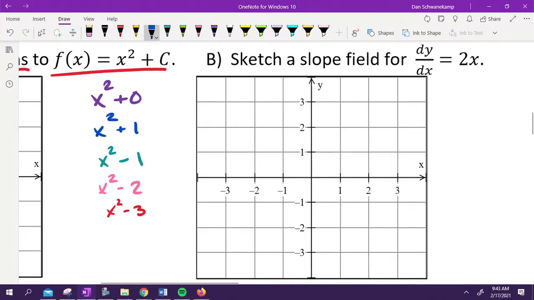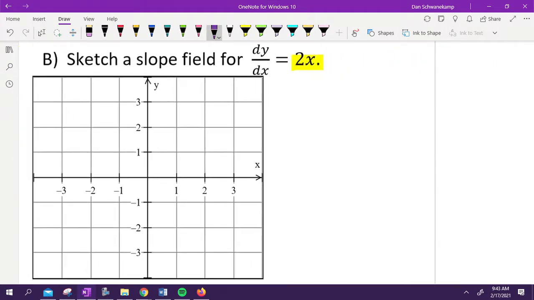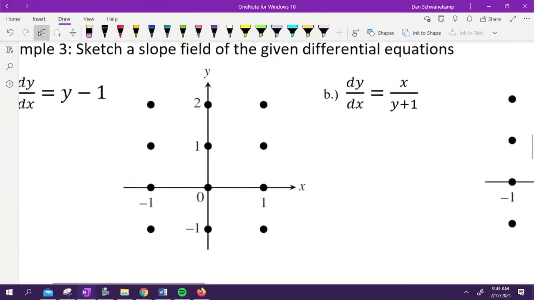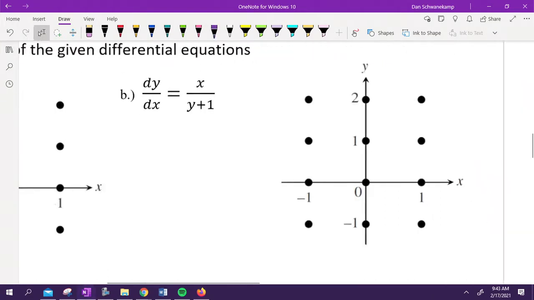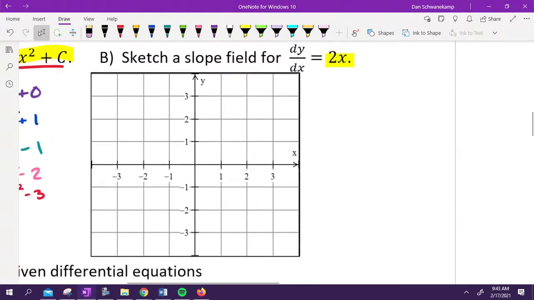Okay, 2x, because 2x is the derivative of that guy. We're going to just graph the derivative. So to do this, we've got to plug in a whole bunch of ordered pairs. Now, the good news is we'll be able to figure it out a little bit. Eventually, we're going to do stuff like this thing down here where they tell you that you're going to graph slopes for all of those points. But right here, we just kind of got to graph. So let's pick an easy one.